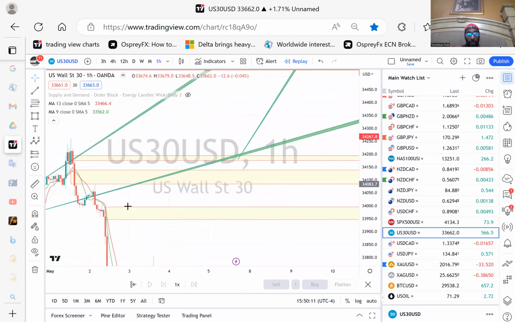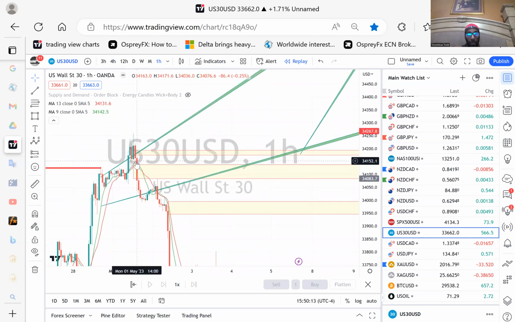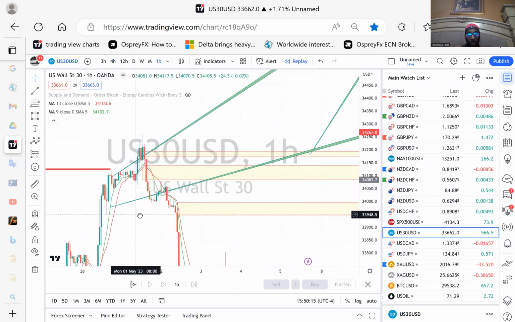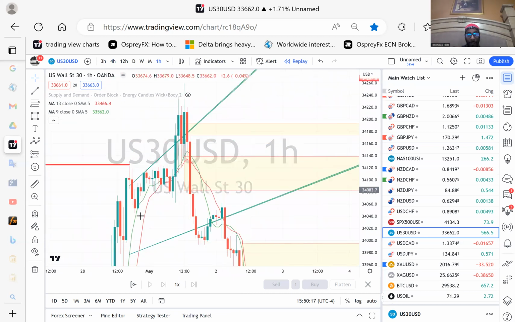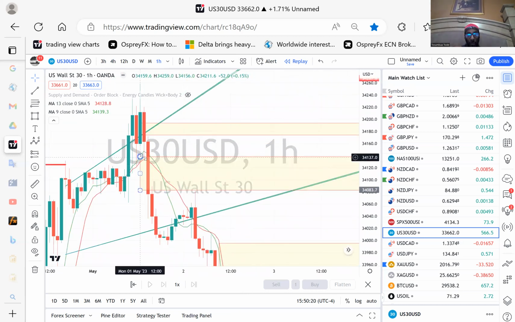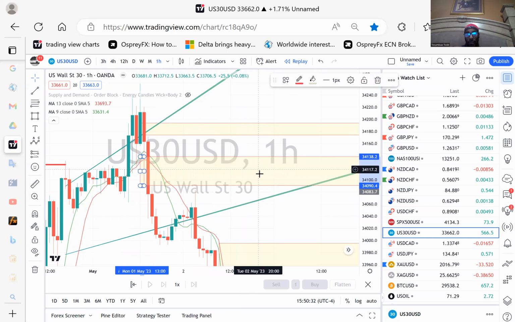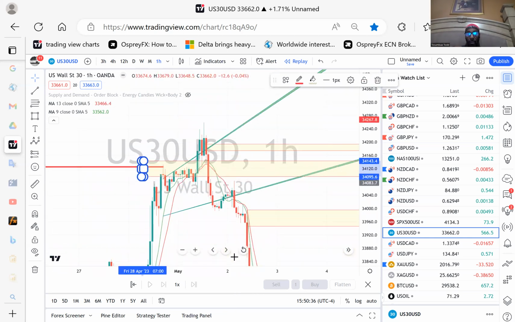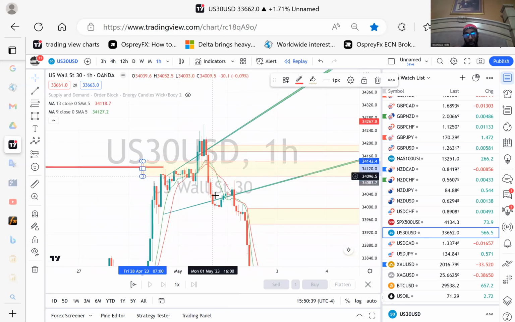you'll remember, if you look at this chart, you'll see this candle has a wick to here. Then you get the impulse candle. The next candle does not go all the way up to this wick. It leaves a fair value gap. So price will have to eventually come and close this fair value gap before going further. Because the way the market works is you get your impulse move, you get a pullback into the fair value gap, and then price drops.